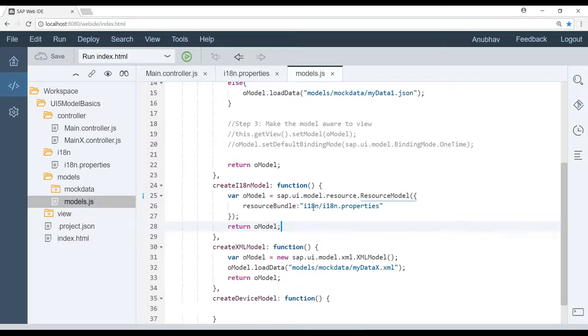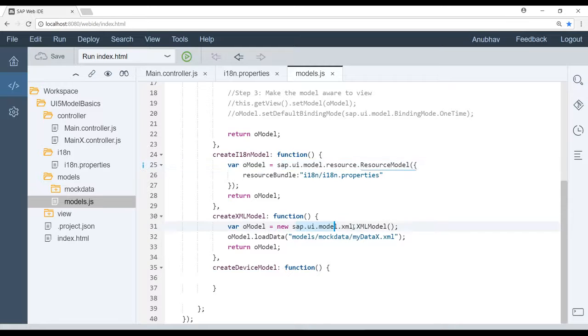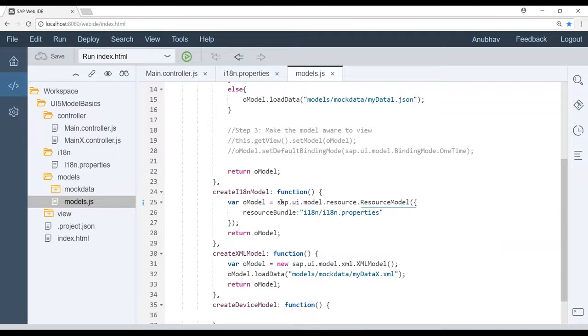Now another interesting point guys, you see we are using this resource model, this XML model, and this JSON model. To speed up my application, I can load these dependencies at the beginning. Which concept do we use to load all such dependencies at the beginning of application start? Which concept guys do you use to load the dependency at the beginning? Scaffolding template. Perfect answer, Samir. So we will be using the scaffolding template. Let me now put these dependencies in the scaffolding itself.